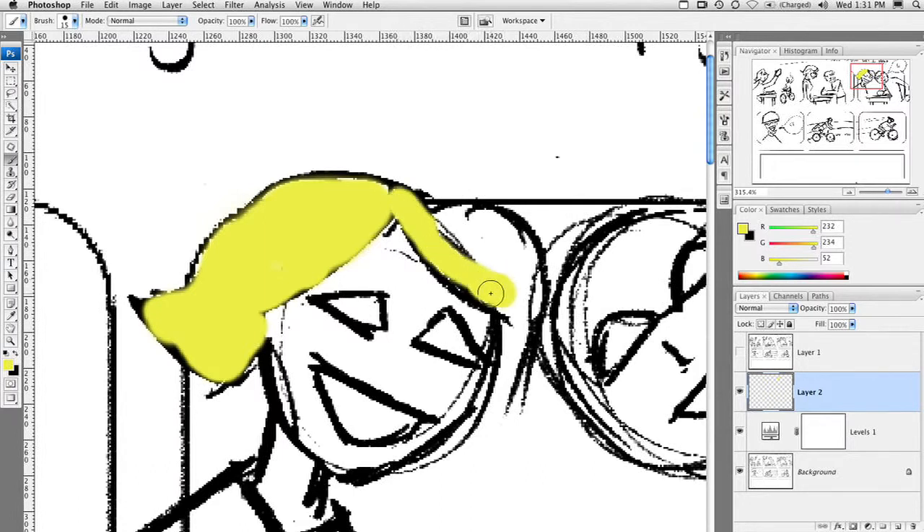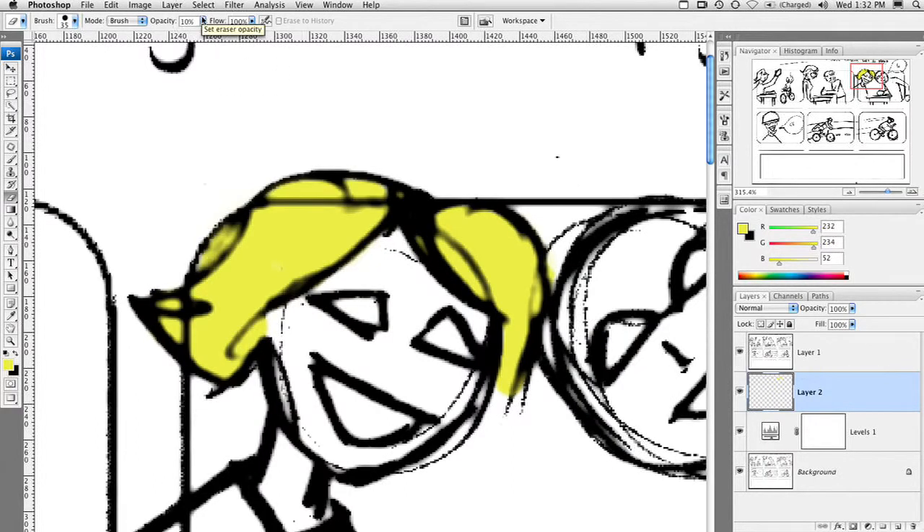I've got that filled in. And because it's on its own layer, if I make a mistake it's a piece of cake — just grab the eraser tool and erase that away a little bit. There we go, those top lines are laid on top. Because everything is controlled like that, it makes it really easy to go after things and fix it. If you don't want some of these lines, just select that and go ahead and erase them away. You can control how this is being put together. If you need to, just go to a slightly softer brush — Shift left bracket is an easy way for that.